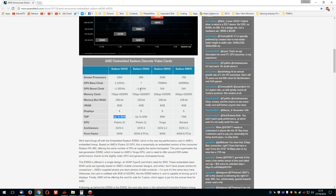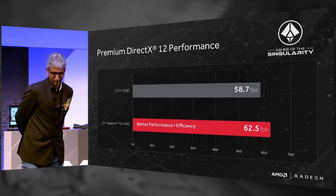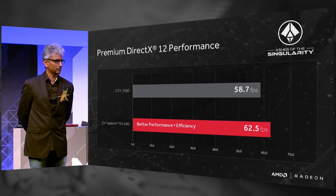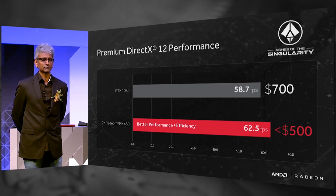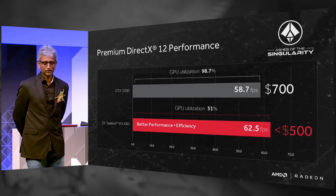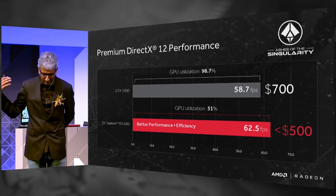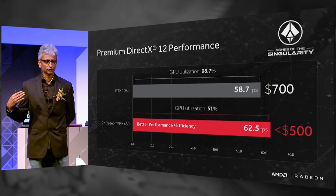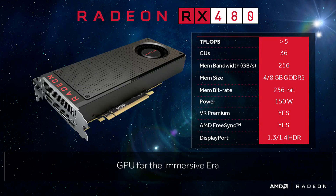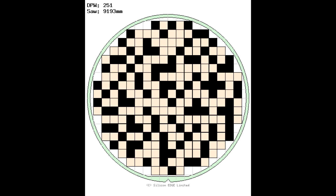Looking at the E9260: up to 1.4 GHz, which is an increase of almost 20% over the Polaris 11 RX 460, and only using up to 50 watts of power on the entire board. What we actually have here is the entire board — the GPU, the memory, the PCB, 8 gigabytes of VRAM — with a TDP of up to 95 watts, compared to 150 watts for the RX 480 graphics card. This is more like what we were expecting to see from Polaris, given what we saw before when Raja at Computex claimed that Crossfire RX 480s were more efficient than the GTX 1080 while running Ashes of the Singularity. AMD meant efficiency in classic terms — performance per watt. Two RX 480s are slightly faster than a GTX 1080 in Ashes of the Singularity, but those 150-watt RX 480s could never be matched on power. These E9550s at up to 95 watts for the entire board — it's all the same GPU.